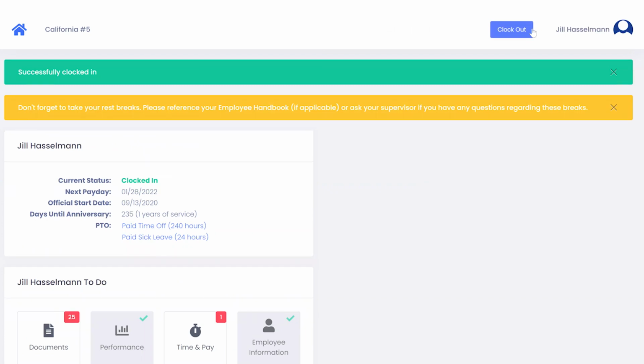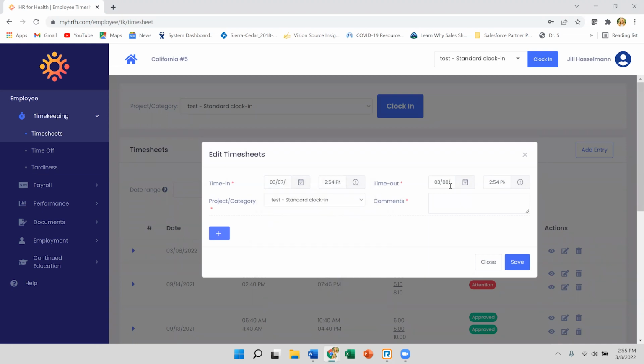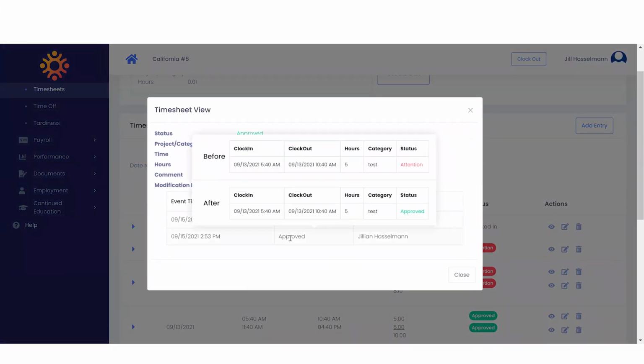In many states, it is a requirement to remind employees that they are taking their breaks that they are entitled to by law. If an employee ever misses a punch in or punch out, which happens in every practice, our time clock is designed so that the employee acknowledges that they missed a punch and then their manager approves. This is a very important part of protecting the practice from any wage and hour claims. A system where the manager changes the employee's time leaves the practice exposed to an employee saying they were not paid correctly. And in so many states nowadays, the Department of Labor will weigh in favor of the employee when these disputes arise.